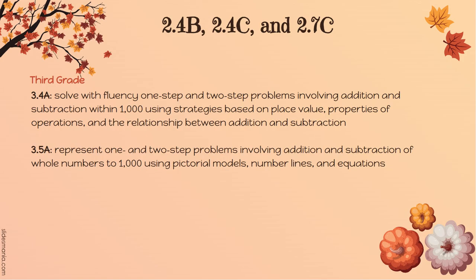All right, to finish out our vertical view, let's see where our second graders are going to take the learning about addition and subtraction in second grade. It's going to build the foundation for these 2 very important TEKS in third grade. 3-4A, solve with fluency 1-step and 2-step problems involving addition and subtraction within 1,000 using strategies. So it's very similar to the TEK that we have in second grade, just with increased rigor. And then 3-5A, represent 1- and 2-step problems involving addition and subtraction of whole numbers to 1,000. So we're solving and we are representing.